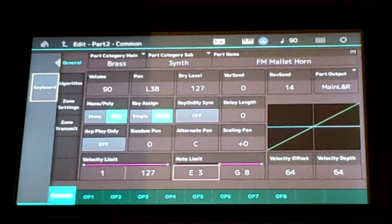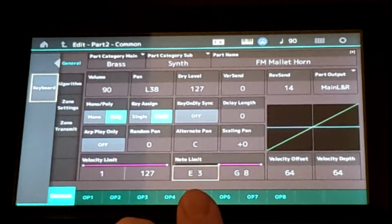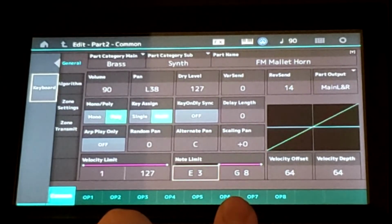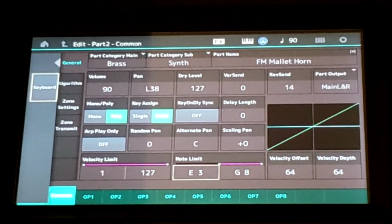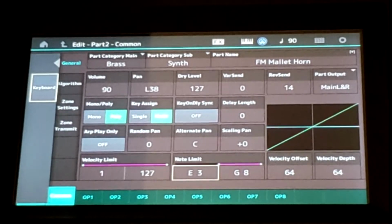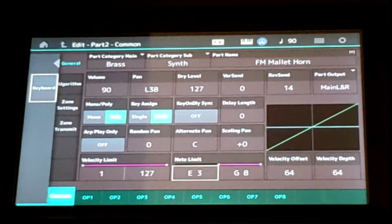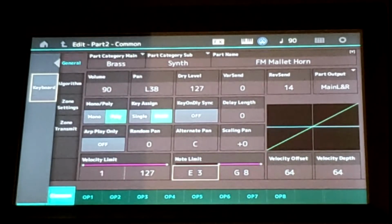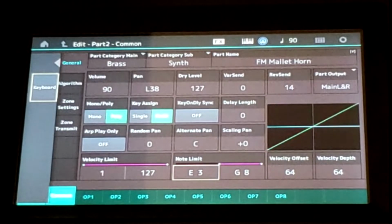But that is essentially it, man. It's pretty basic. You know, you just kind of choose where you want your patch to start and end, you know, and then if you go down the keyboard, and you could also have like a third or fourth patch if you wanted to, you know, and just have the whole keyboard with a bunch of different patches. It probably makes more sense to do that with an 88 keyboard version, you know, like the MODX 8.